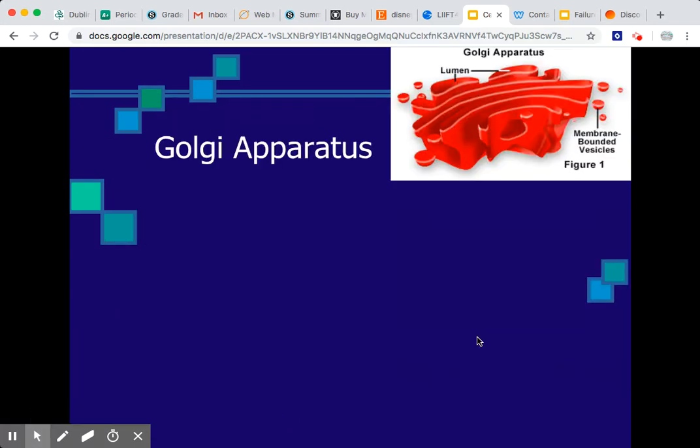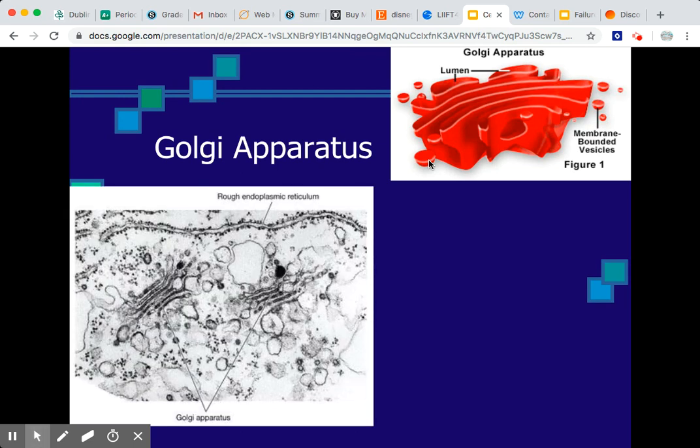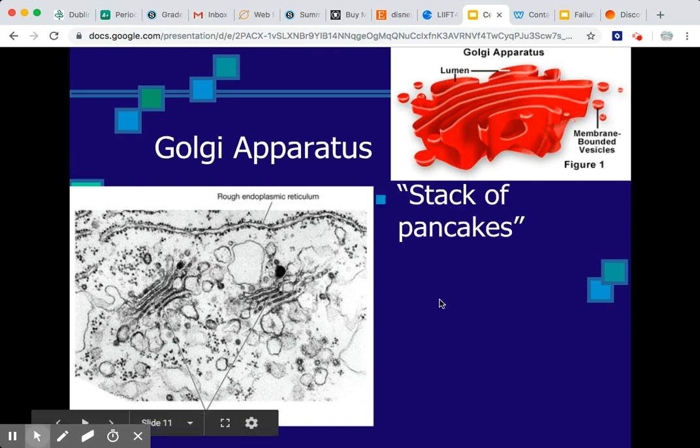The Golgi apparatus, if you look at it and use your imagination a little bit, it looks like a stack of pancakes, and it looks like it has maple syrup dripping off the edge of the pancakes. So if that helps you to remember what this looks like, fine, and if it doesn't, that's fine as well. You can see that this is a flattened structure, and you can even see some of the little vesicles in this example that are on the edge of the Golgi apparatus.